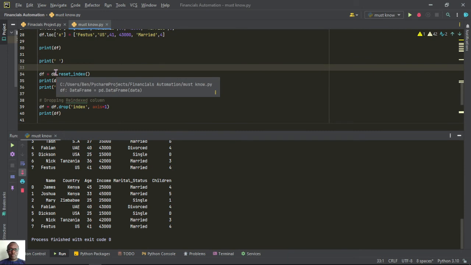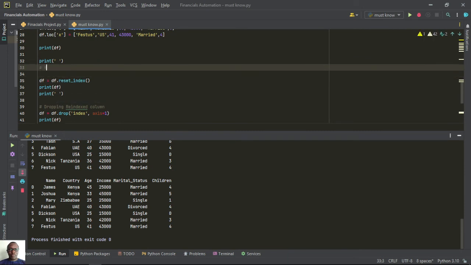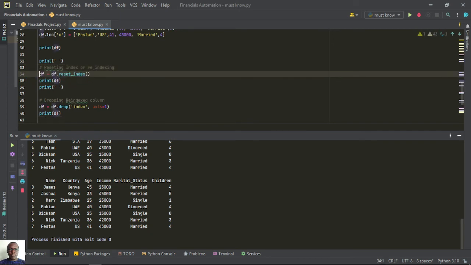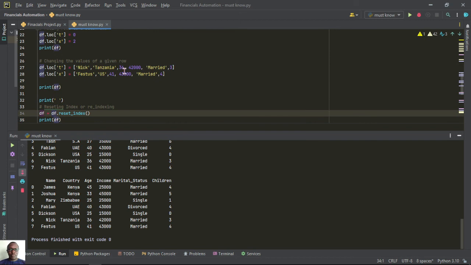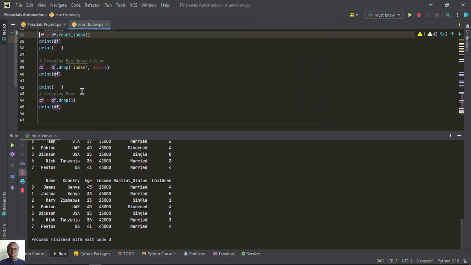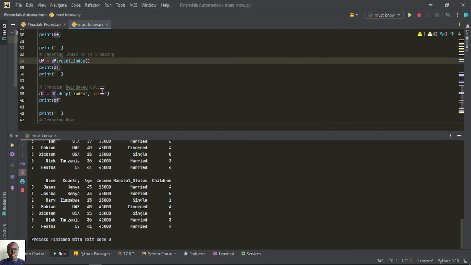Then here was resetting index, or reindexing. Okay. So this was changing the values of a given row, dropping index column, dropping rows.